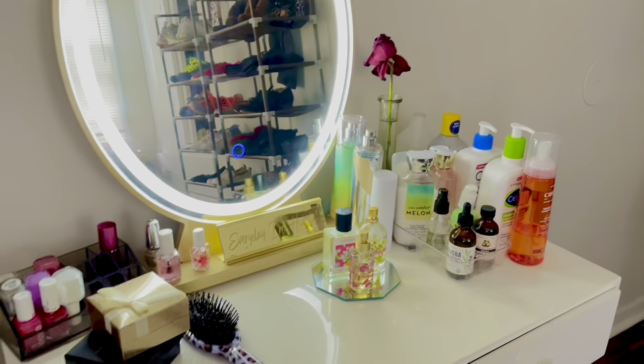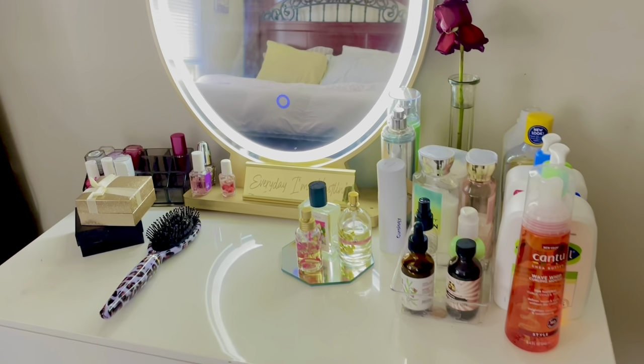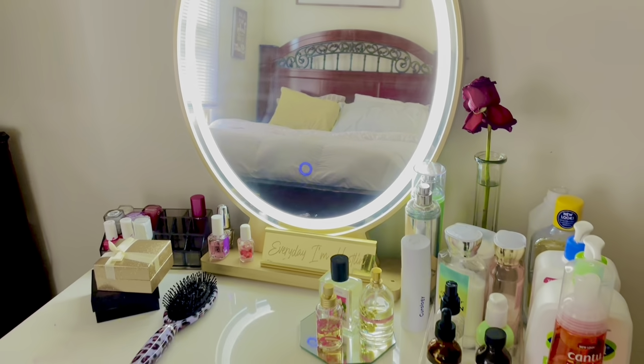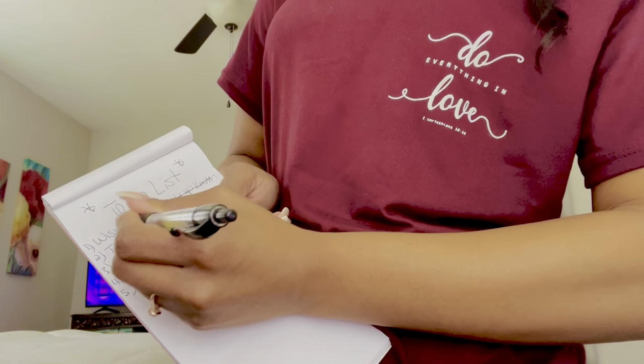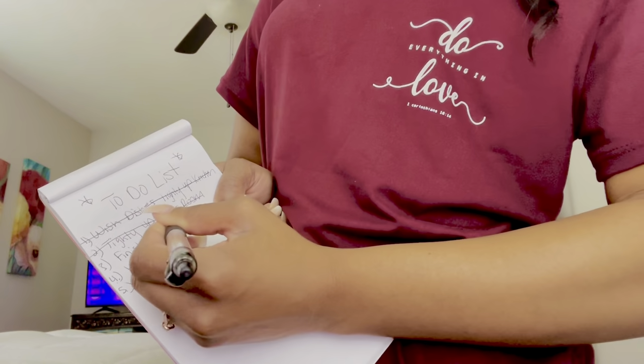And here it is, guys, all wiped down and clean, and I just love how it looks when it's all organized versus things being all over the place. Alrighty, guys, so I have managed to get everything done on my list plus some.